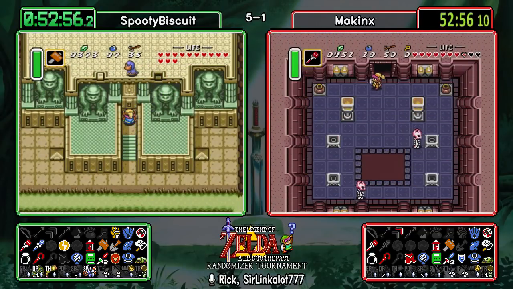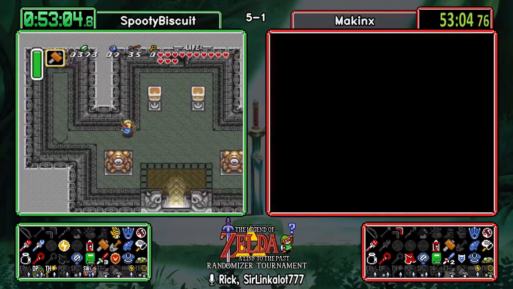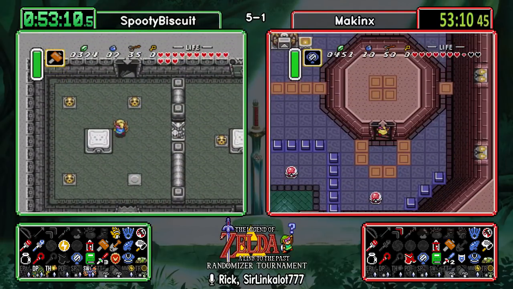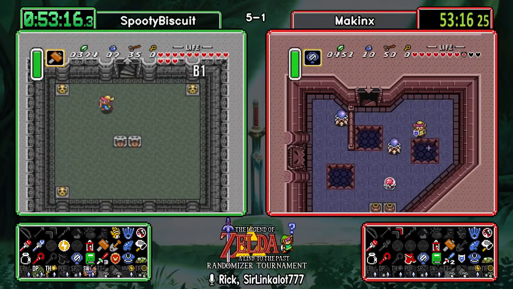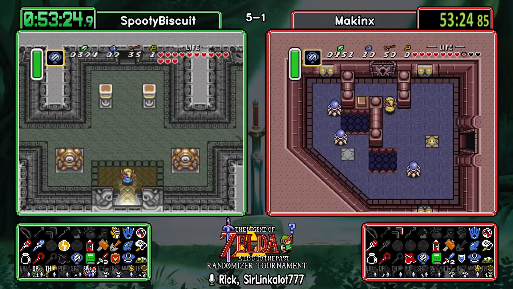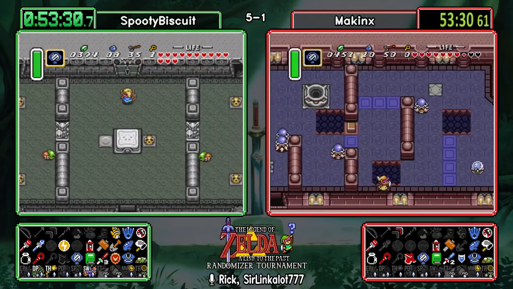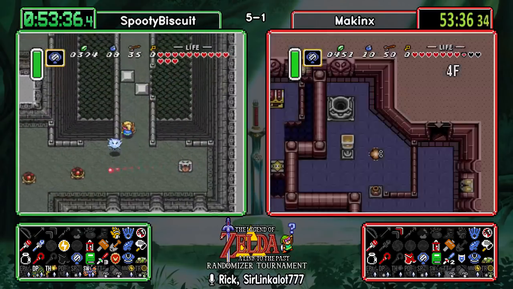And just remember, too, that the cape is actually in pods, so it'll open up Spike Cave for him anyway. Yeah, Spike Cave is within logic. He just doesn't have the items to be within logic for him at the moment, but it is within logic of the game. And thankfully for Makinx too, it's a quick dungeon. Although Spooty completed it, quick dungeon to catch up, and will get his first crystal.